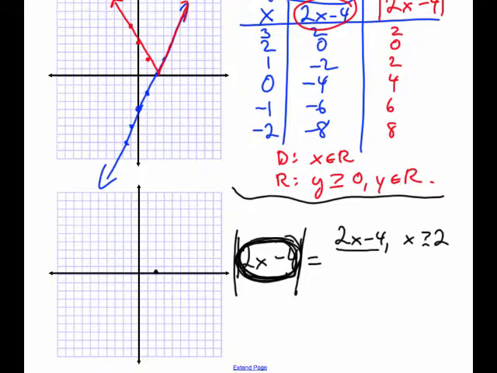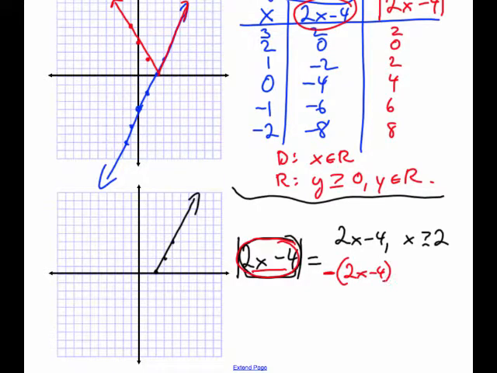Which is here. So I'm just copying the blue graph from above for values of x greater than 2. So that's the right side of my graph. And then the other piece of the absolute value is that if this is a negative value, this will be the negative of that inside thing, if x is less than 2. And you could simplify this to negative 2x plus 4, which is a graph with a y-intercept of 4 and a slope of negative 2. And this is bringing in the left piece of the absolute value function.